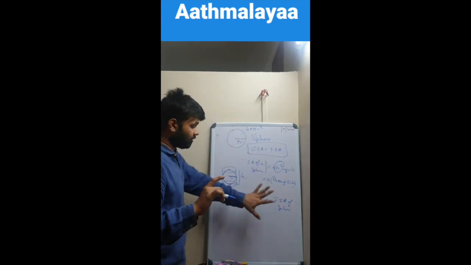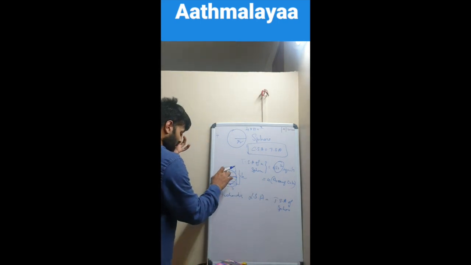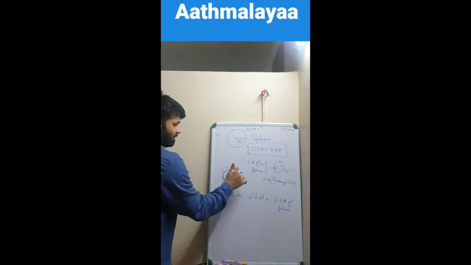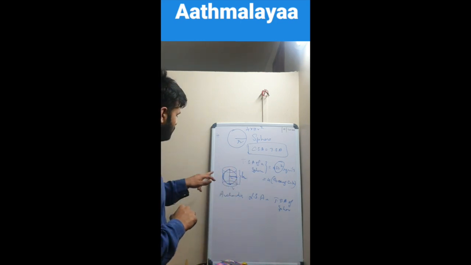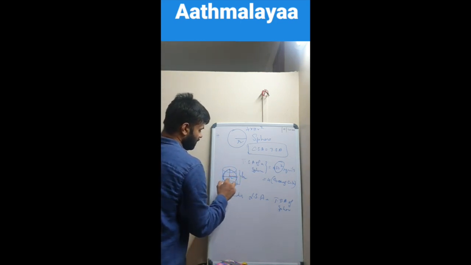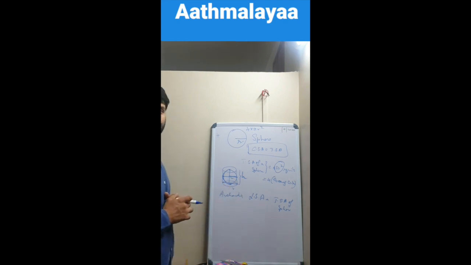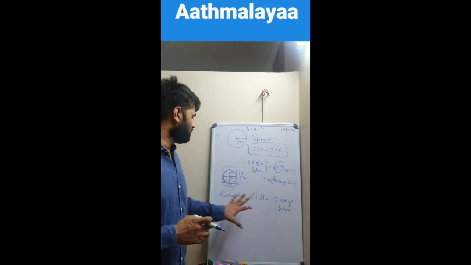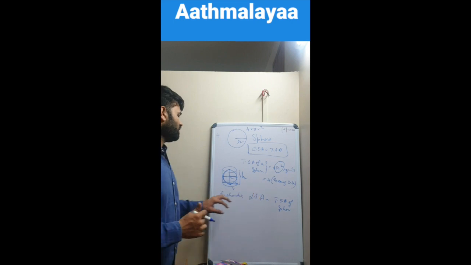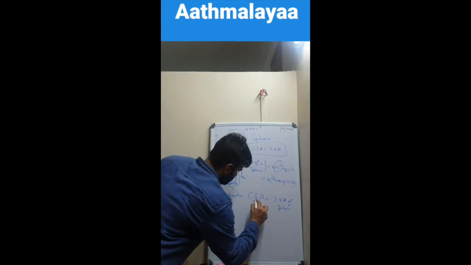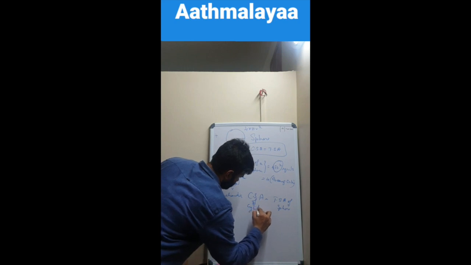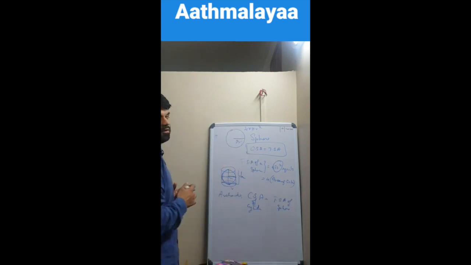நல்லா தெரிஞ்சுக்கோங்க, இது not in all conditions, only when the sphere and cylinder's height and diameter are same. Okay, அதே மாதிரி இங்கேயும் diameter should be same. Only in that condition Archimedes said lateral surface area or curved surface area of this cylinder is equal to total surface area of this sphere.